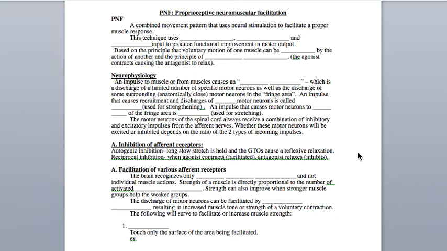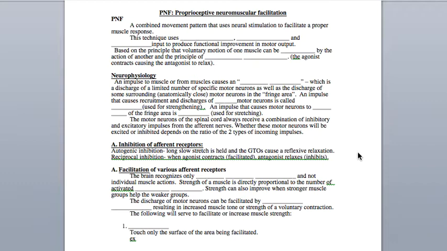So if we think about that, we're going to be using proprioceptive, so we're going to be talking about muscle spindles. We'll be using cutaneous input, so it's important where we have hand placement on PNF for the resistance, and auditory, so we'll be using words like push, pull, or fast, go, slow, hold, things like that.